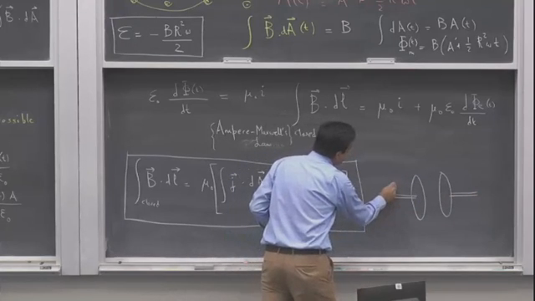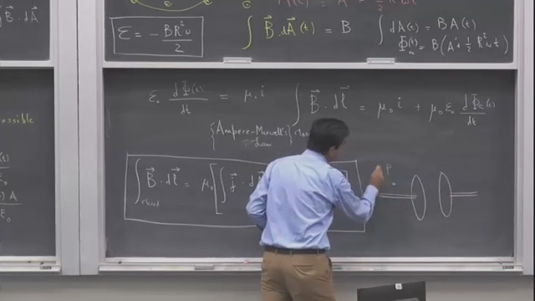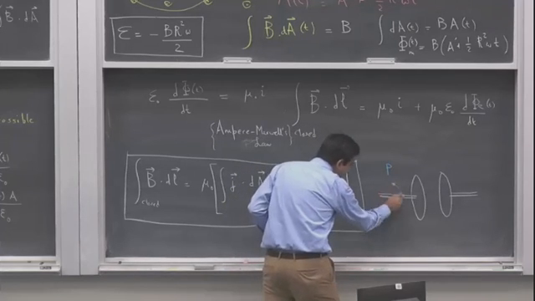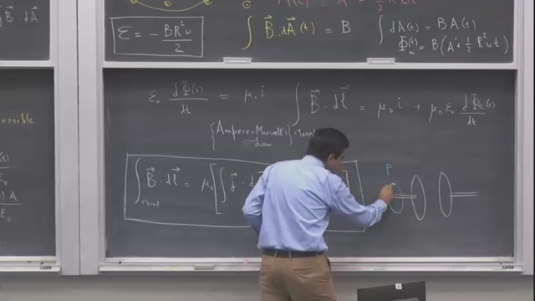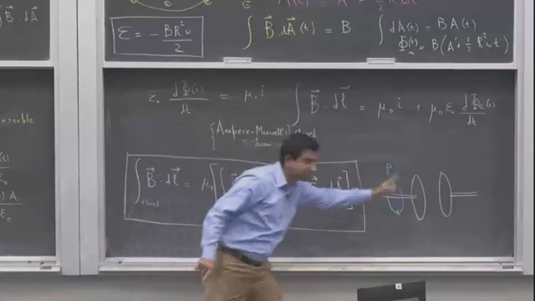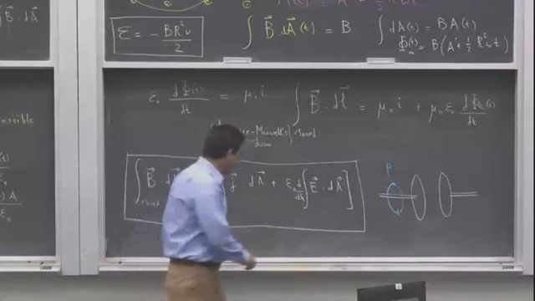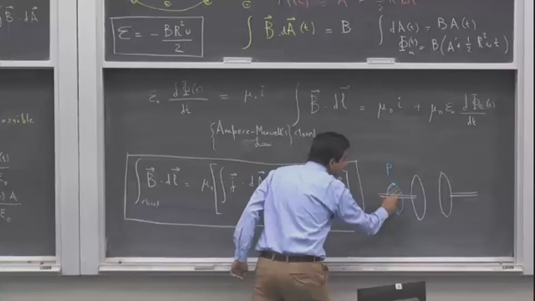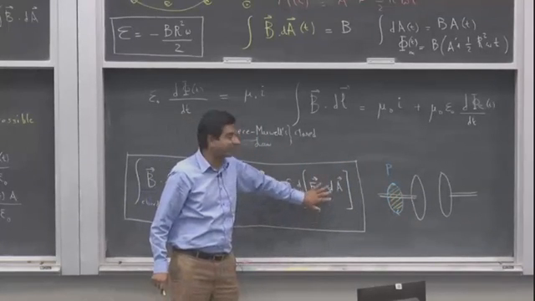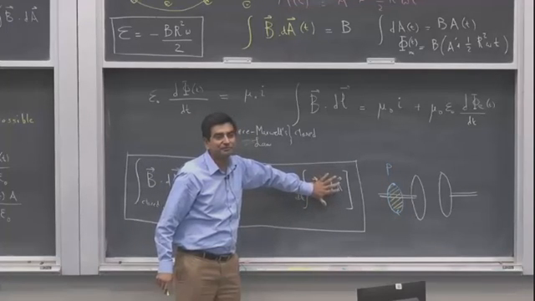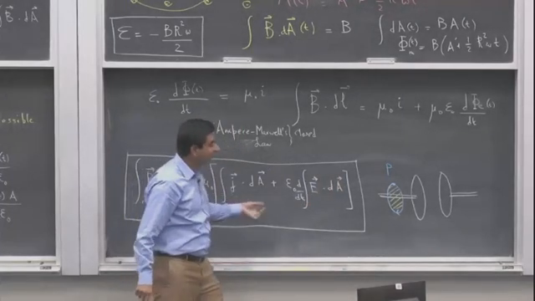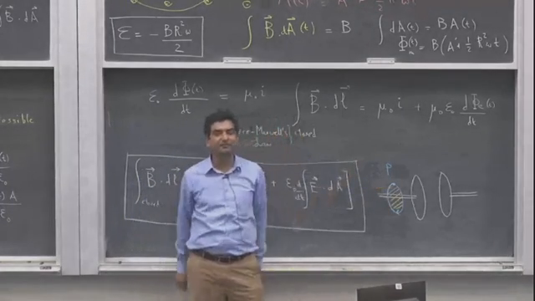If I want to find a magnetic field here at point P, I can choose a path. Suppose my path is the circular path that I previously drew. I want to find B dot dl about this path. It's a closed path, so I can choose any area that I like. If I choose this area, then through this area there is no electric field that's changing with time. So this term goes to 0. There is only mu naught I that gives me the correct field.